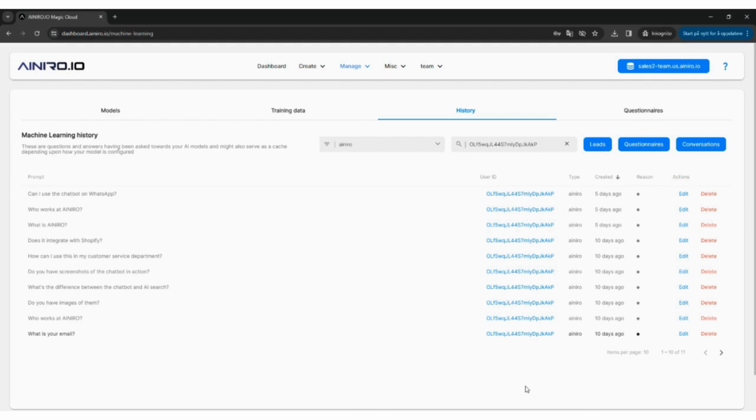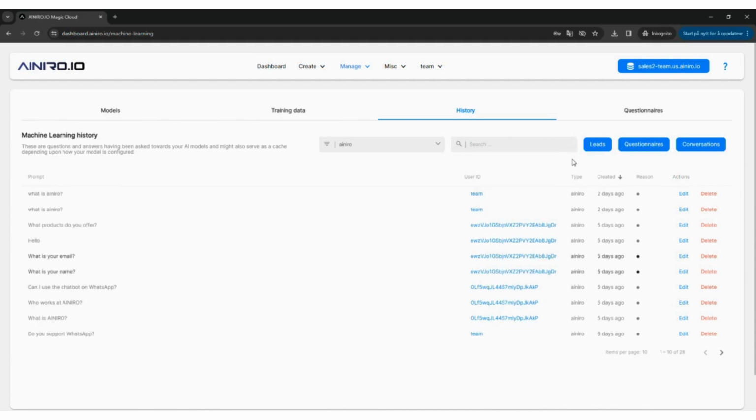And if the user does give their name or email address, you can also confirm if the conversation ended in a sale. While we do have the option to delete here, that's not really necessary. Even if you're unhappy with the reply, it's not going to affect future replies. Check our video on how to test your chatbot for more details on how to do that.